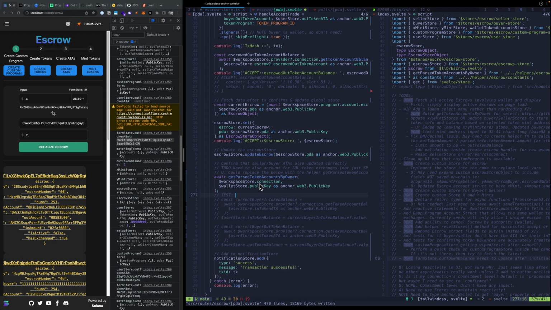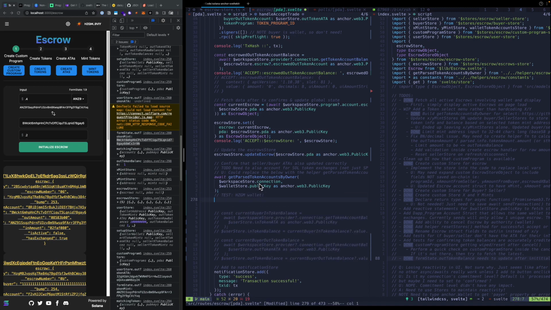Test the HZGM wallet. I should have the AN token should be 1.5 after init.